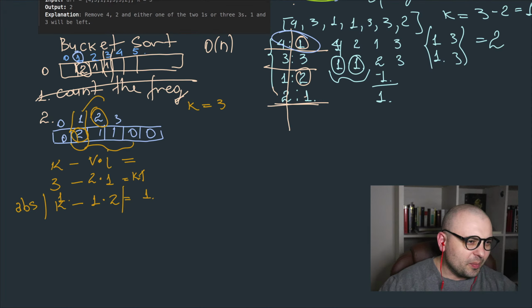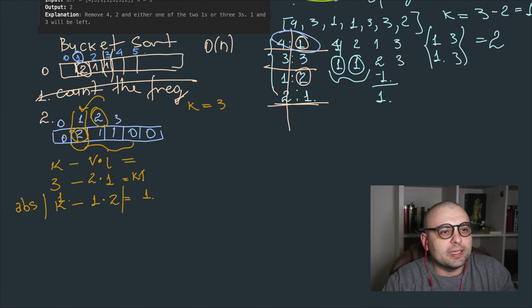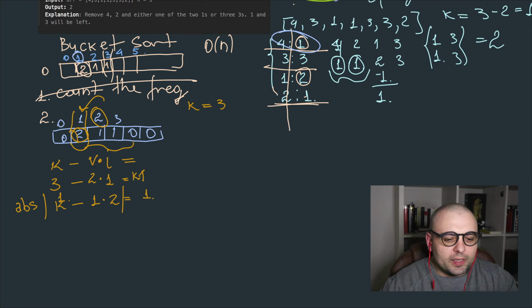So probably we'll need to switch back and put 1 here, but that's too complicated. Yeah, I'm not sure if that's the right path to go. Maybe we should figure out another approach, because this bucket sorting maybe does work, but in a weird manner.